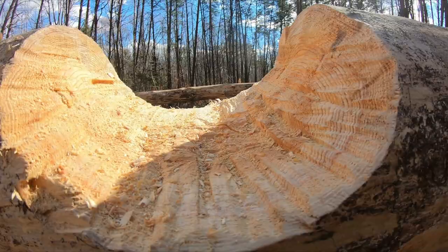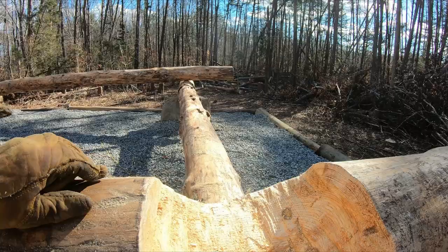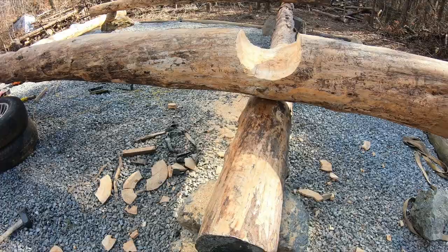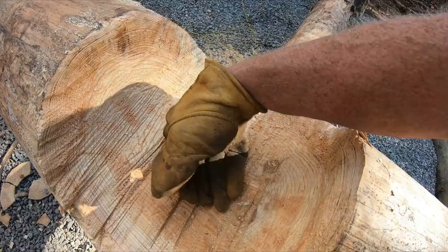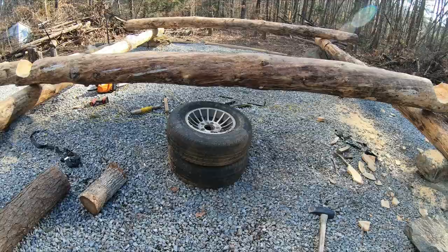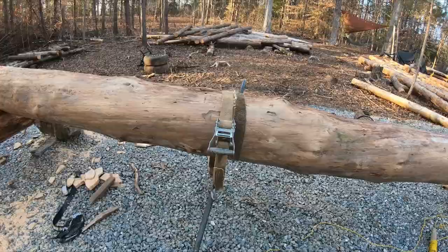All right, we're getting there. I need to flatten out the line from this edge to this edge - needs to be pretty much straight. I got a little bit of a hump here, otherwise the edge is going to sit high and it's not going to look flush. All right, I think we got it about the best it's gonna get, but I really won't know until I roll it over and see how it fits. Let's just sack up and try it - let's see what happens.